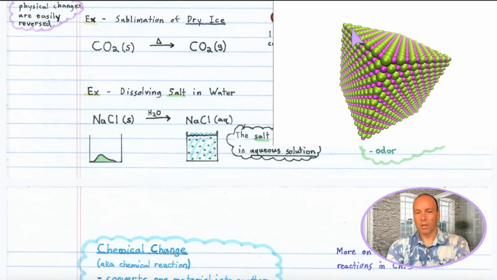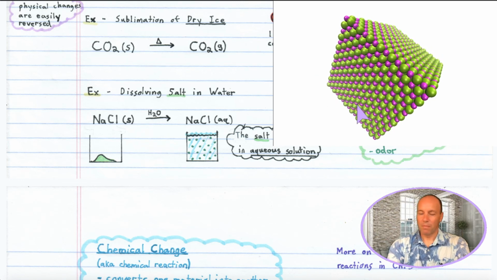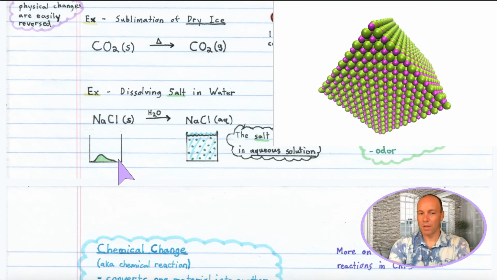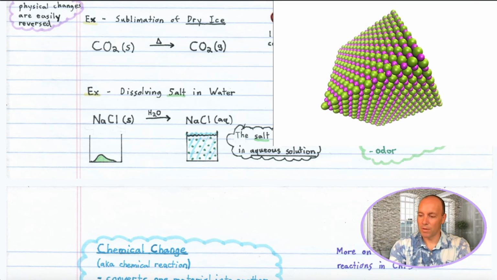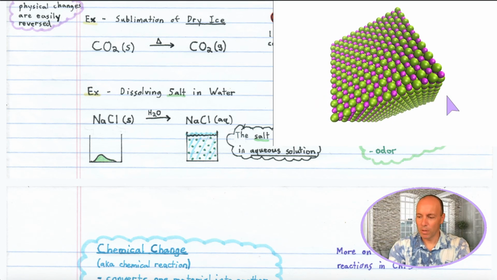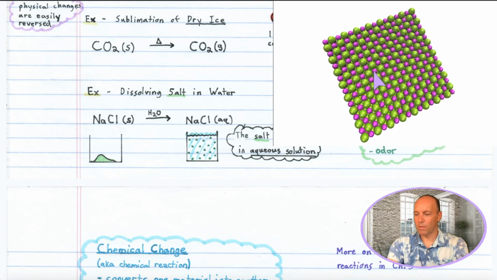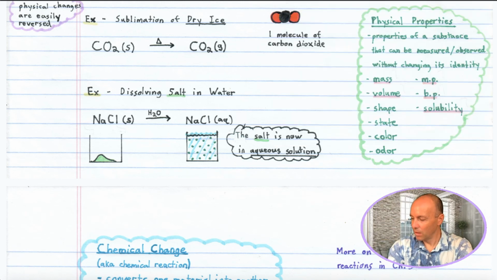It's cubical as well. Sodium chloride looks like a pile of salt here, but if you were to zoom in using your molecular magnifying glass, if you had one, you would see that the particles are nicely, perfectly cubical. The atoms have a good arrangement, very ordered, very packed together. So here's your solid sodium chloride. That's the material that you're starting with.